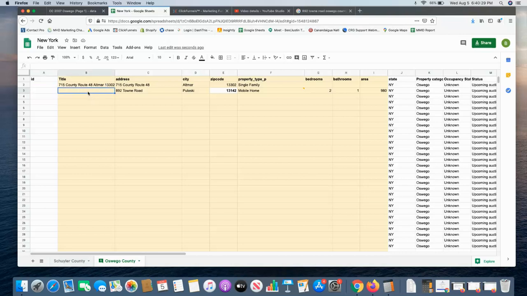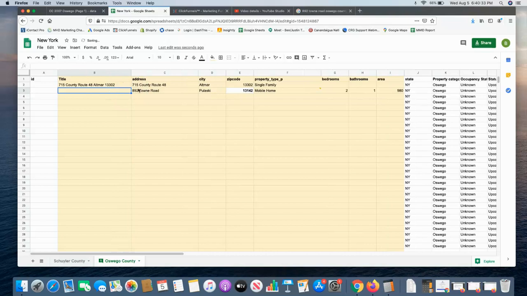Finally, let me just do the title here. The title is going to be a merge of the street address, the city, and the zip code. I'm not really good at Excel. If you know how to merge these 3 fields right here into the title, this is going to actually be the blog title when it gets uploaded to the website. If you can merge those 3 so it would look just like this one up here, into this column B, that would be terrific.